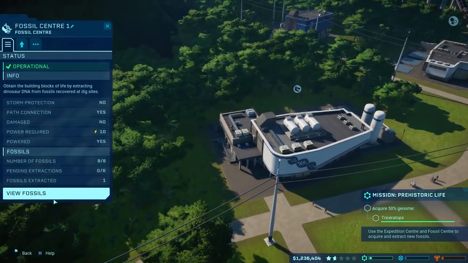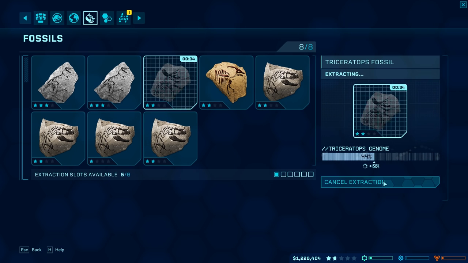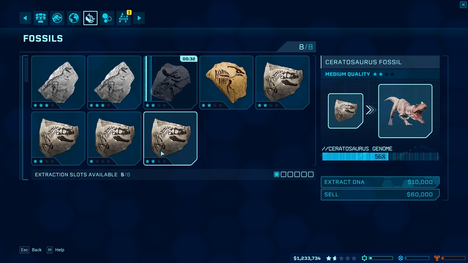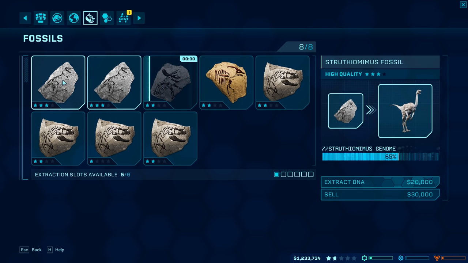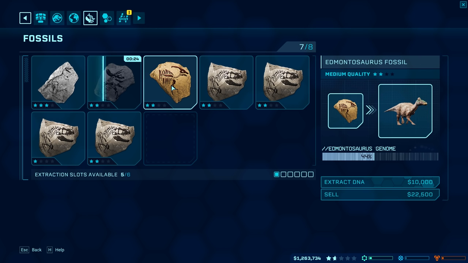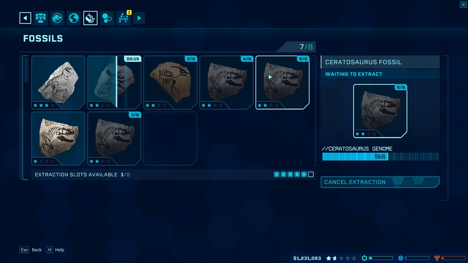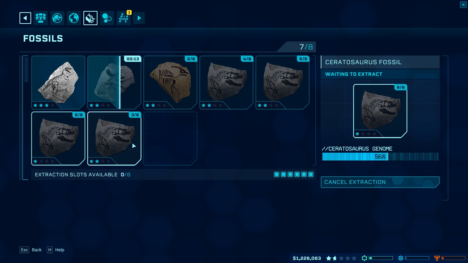Let's have a look at what fossils we've got. I think we've actually already got some Triceratops fossil DNA. So let's extract that, see how long we're doing with that. I'm actually going to... I need to sell one of them. We can extract the DNA for that one. Extract the DNA, extract the DNA.